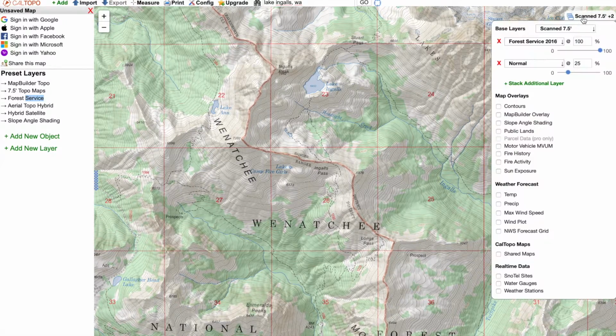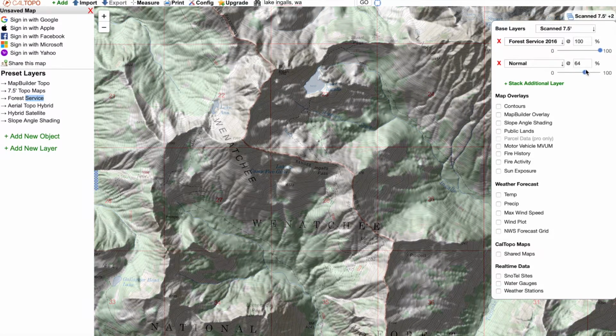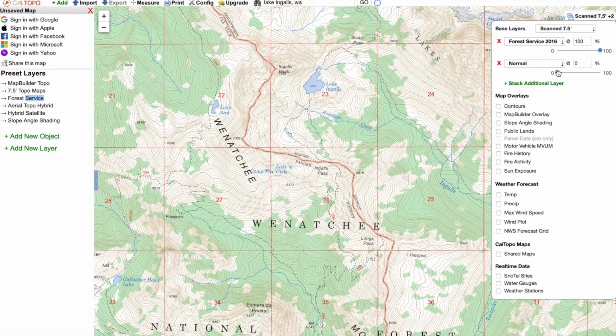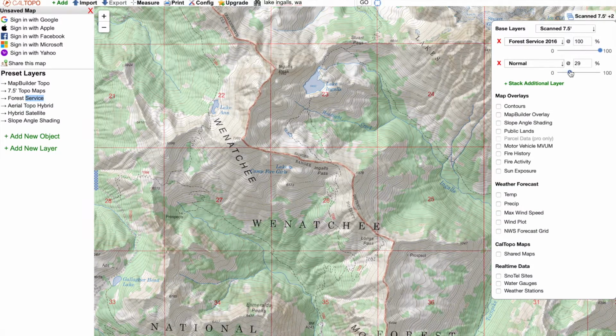And I also want to point out over here we have the shaded relief selected, and we can change this one of two ways. We can take this blue dot and move it, and you see it shades everything even more pronounced or less. If we go to 0, it looks like a regular two-dimensional topo map. But if we take this up to around, let's just go right to 25.